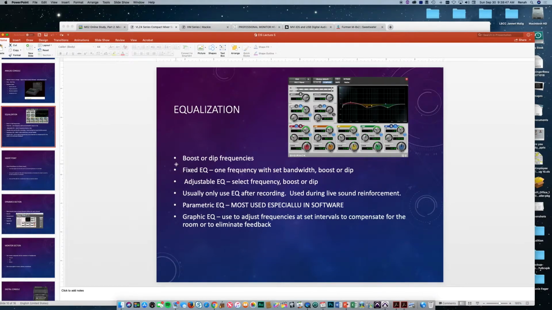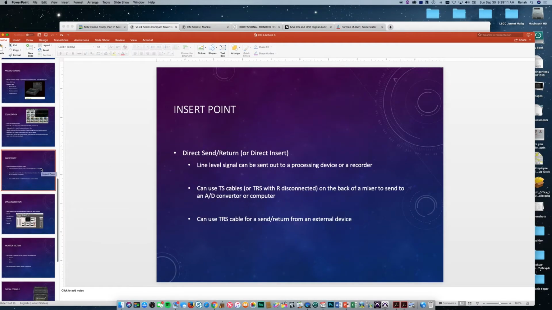Equalization, I'm not going to teach equalization in this lesson other than just to say there are equalizers in these mixers, and generally you're going to use them in post, so I don't need to go over them right now. But since there's knobs on the mixer, we'll be going over what those represent, and mostly they're to change frequencies of sound that you have recorded. But we'll go over that later.